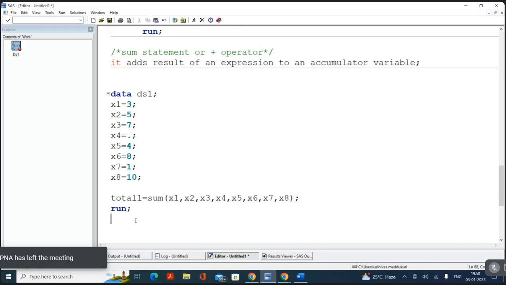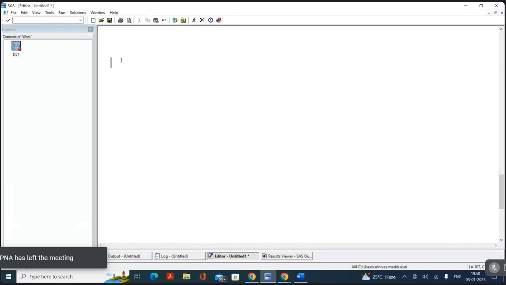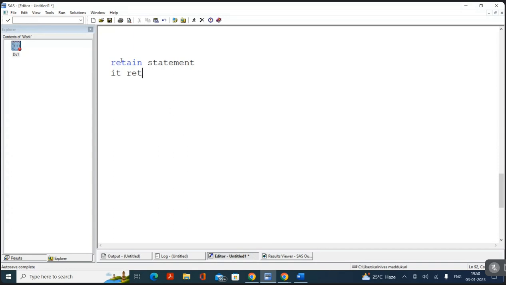Okay, thank you. The next statement that we are doing is a very, very important statement. The statement is the retain statement. Very, very important, and we have so many applications. Without the retain statement, we will not have a day in programming life. What have we seen so far for the retain statement? It retains variable order. This is only one side of the retain statement. But the most important application of the retain statement is that it retains the current value for subsequent iteration.